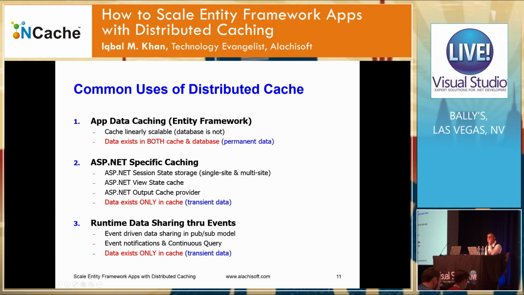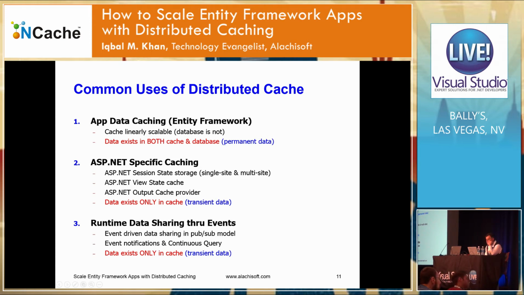The view state, if you don't have the MVC framework, could be pretty expensive. This is an encrypted string that gets sent to the browser, and when you do an HTTP post back, it comes back to the server. So it's a pretty expensive trip going from the web server to the browser and back. It consumes a lot of bandwidth. Bandwidth is not free, and it also slows down the application. The same impact is there for the page output.